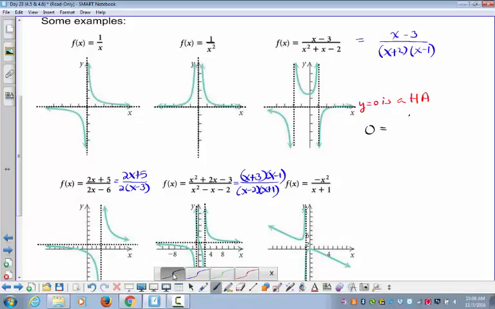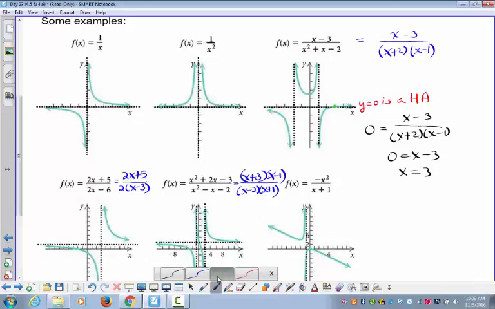So if we set 0 equal to this function, we can then multiply both sides of this equation by the denominator, and we get that x is equal to 3. So it does cross there. So that's the general way to figure out if a horizontal asymptote, or an asymptote in general, is crossed. You set them equal to each other. Now in this particular case, that's also an x-intercept.